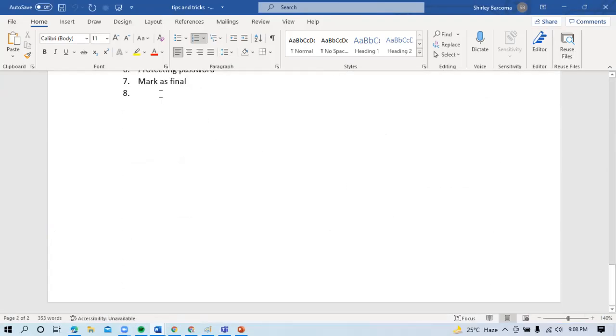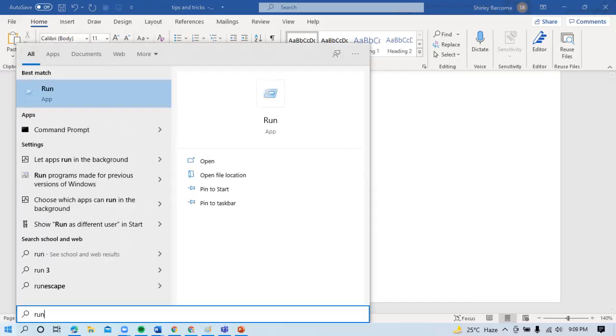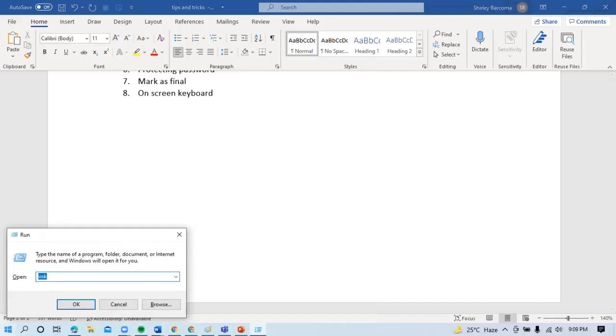So another tip is, how are we going to use the on-screen keyboard? In case your laptop keyboard is not working, or some of the keys in your laptop keyboard are not working, all we have to do is go here or type Run and then OSK.